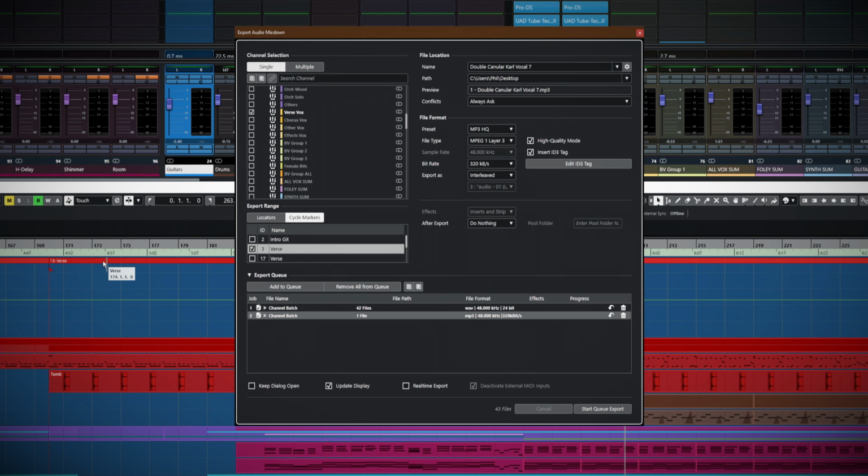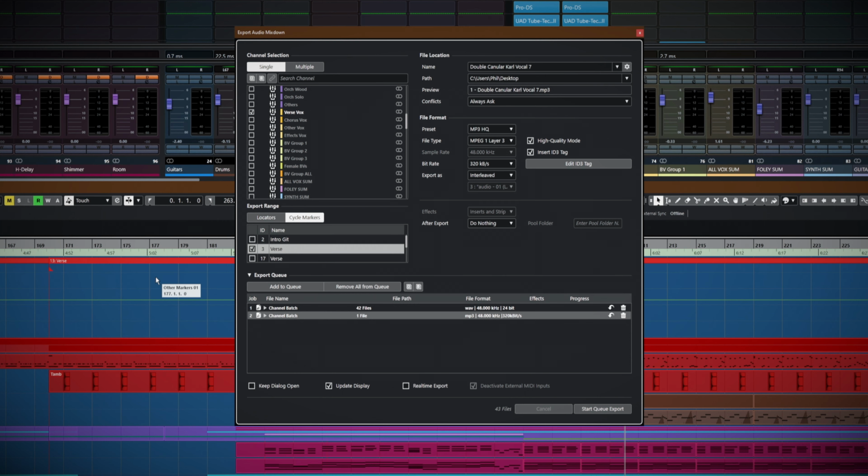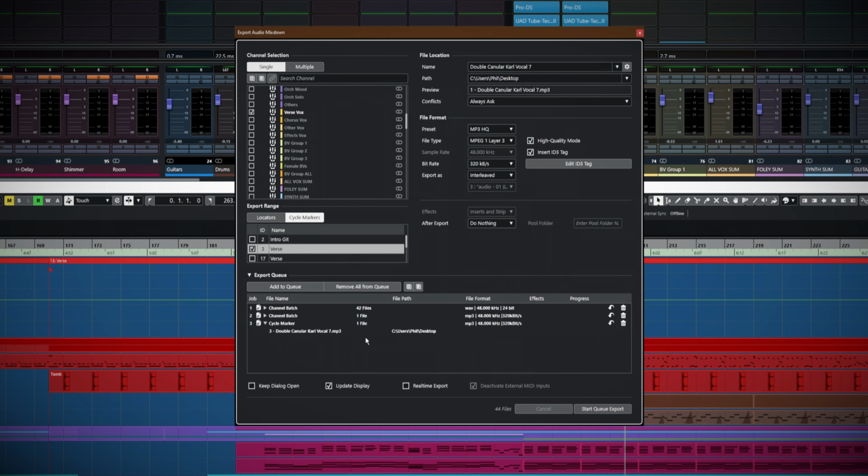So I've got cycle markers here set up for that verse, which is there. I've got the verse vocal selected. I'm going to add that to the queue. And as you can see there, cycle marker, that's the name of the file, and that's the location it's going to end up. And you can create up to 20 of these.